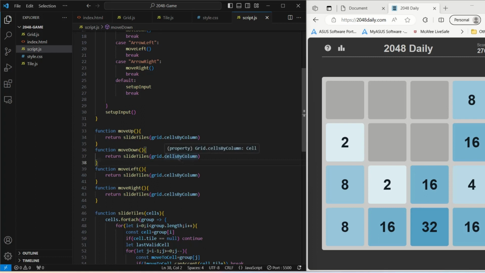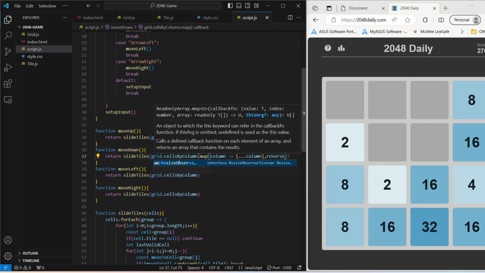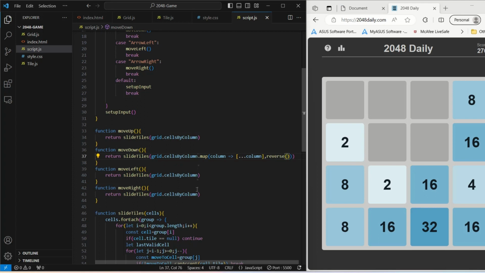Now I am going to reverse it. For that I am going to use dot map of column, create a function dot column, comma reverse. Yeah, that's it.